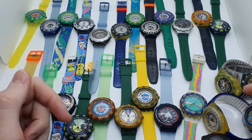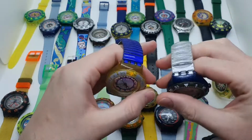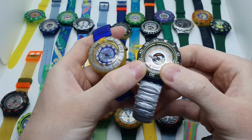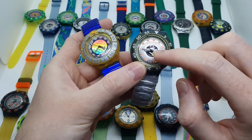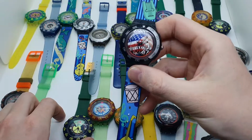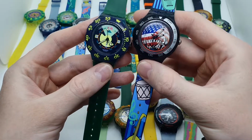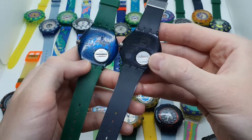Now I'll be trying to show you a few models. Here we have the ones on the extensible watch straps. This one has a partially skeletonized dial, so that means that we can actually see through the dial and see the actual movement of the watch. Let's have a look at a few models, and then we will be discussing a little bit about whether you should or should not take these watches to scuba diving.